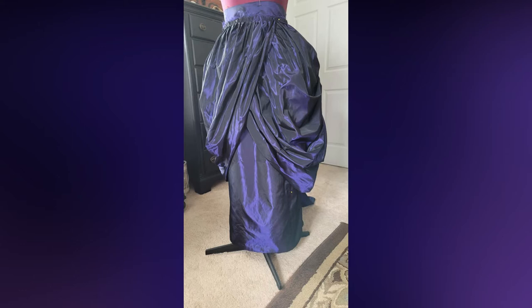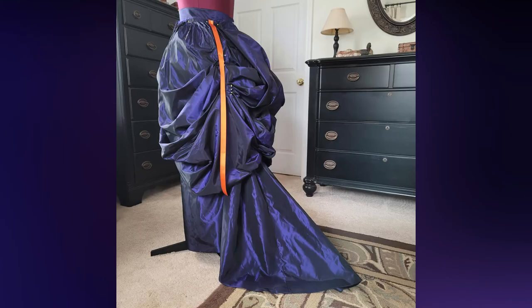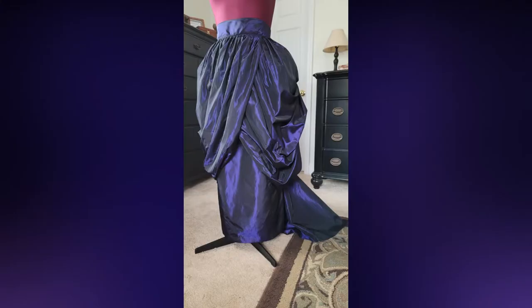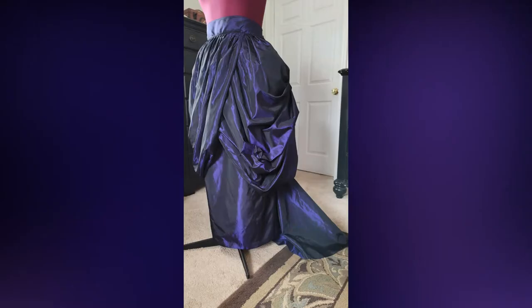The pleated ends are overlapped and pinned, and the sides draped into position, and everything is pinned in place onto the underskirt. With the front and sides in place, I bustled up the back, pinned, and determined the placement of bustling tapes. Everything is then carefully removed from the dress form, a waistband added, which is the same width as the waistband of the underskirt, and the bustle tapes moved to the interior. Everything is sewn and secured. The bustled overskirt and hips are finished.